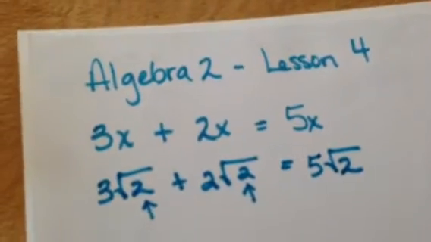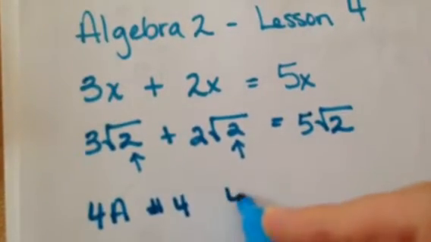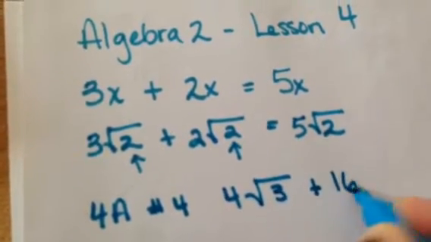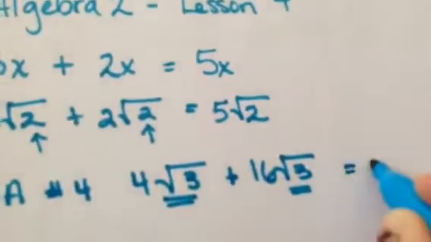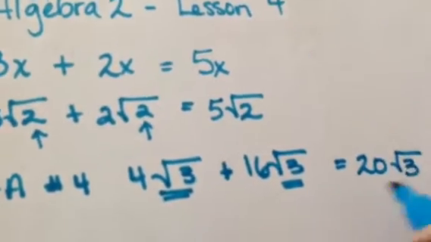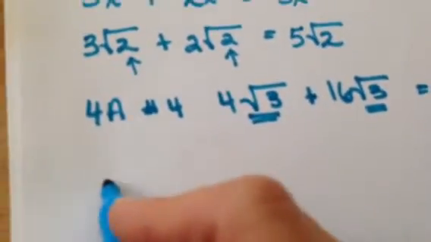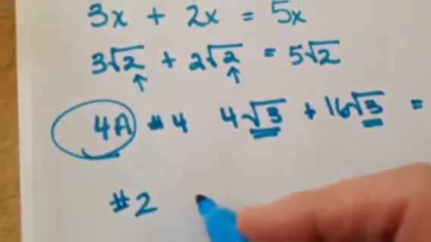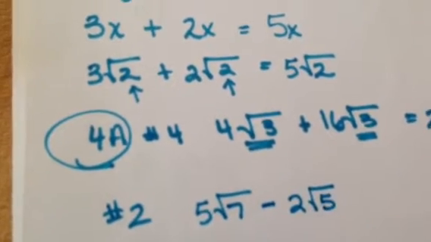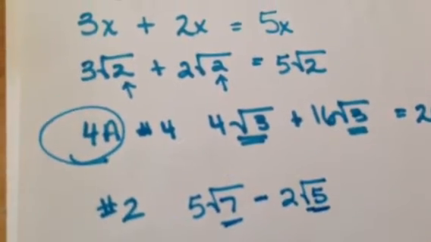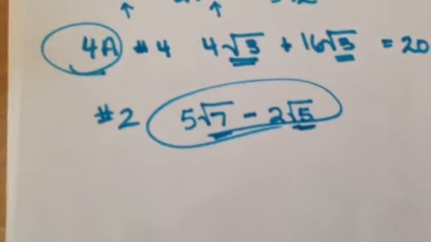So on 4a, number 4 looks like this: 4 square roots of 3 plus 16 square roots of 3. Notice these are the same radical, so you're going to end up getting 20 square roots of 3. Now, I think they're going to try to trick you because look at number 2. It says something like this: 5 square roots of 7 minus 2 square roots of 5. Notice these are not the same, so you can't do anything with it. You cannot simplify it any further, so you're just done.